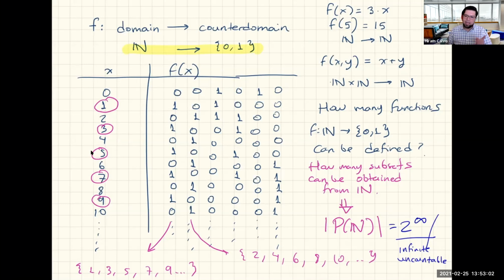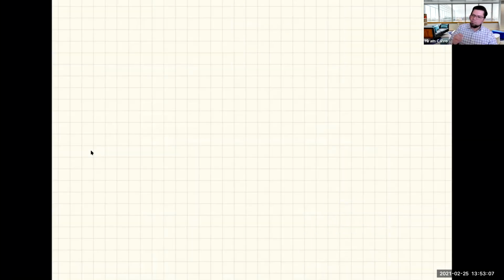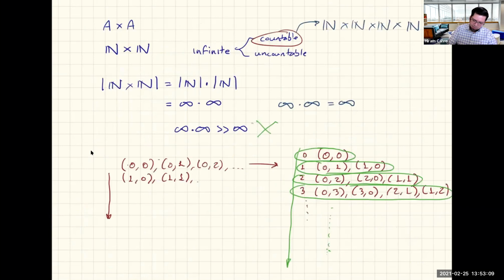So there's a way to count this as well. To count this, we will apply exactly the same trick we applied here. We will group the programs with 1 instruction, the programs with 2 instructions, with 3 instructions, etc. The programs with 1 instruction will consist of just 1 keyword, print, or clear screen, I don't know. Maybe if and for are not suitable because they need more arguments, but maybe you can include them here.